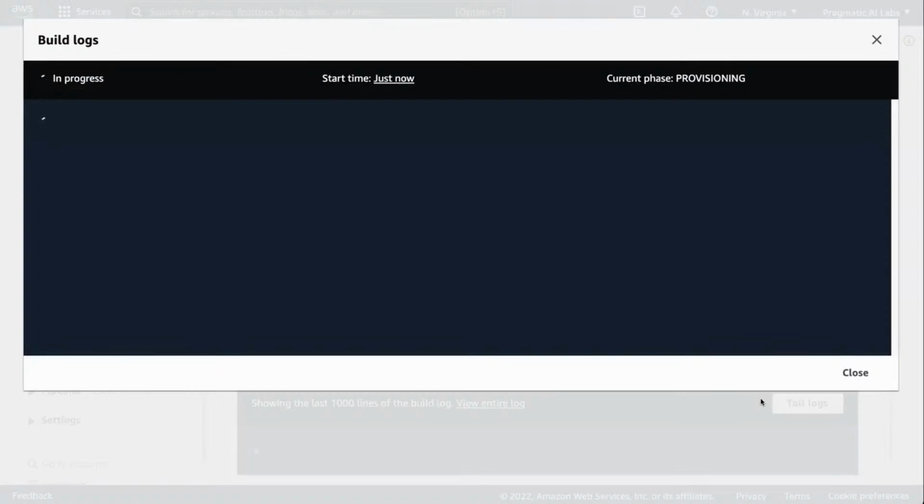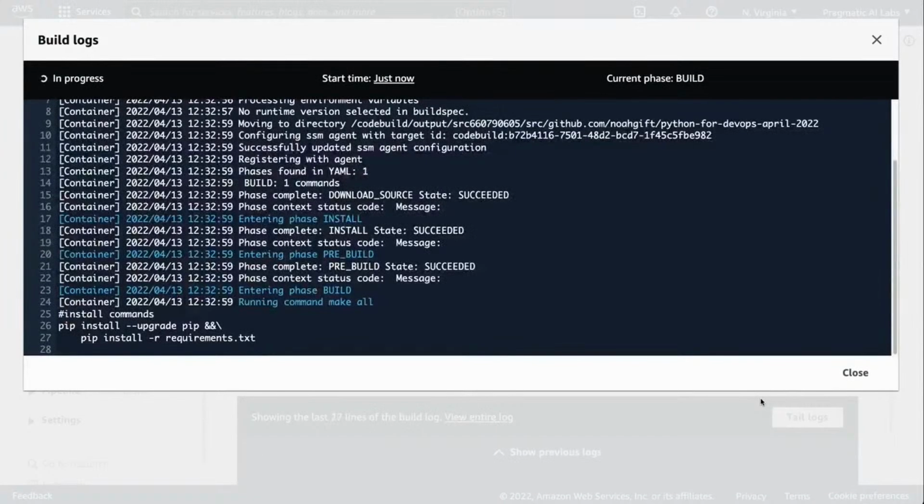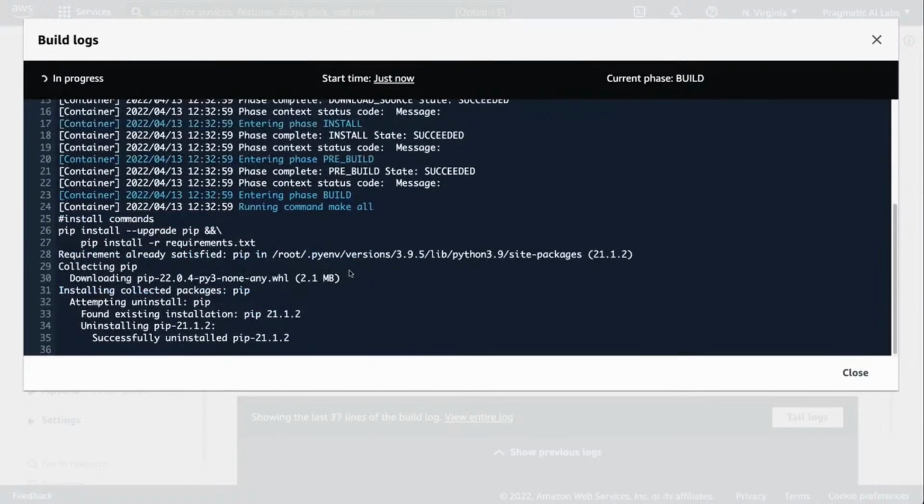And we go through here. And so far the installation phase is working.